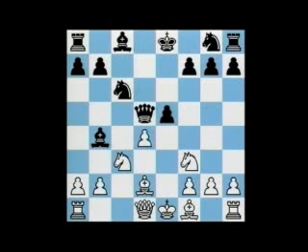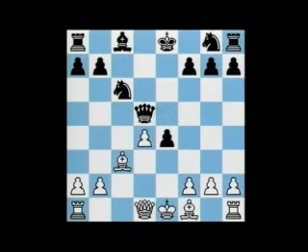Simply bishop takes c3. This is all standard stuff. People play it all the time, no need to worry about little tricky lines somewhere else. e4, knight e5, knight takes, and d takes e5.